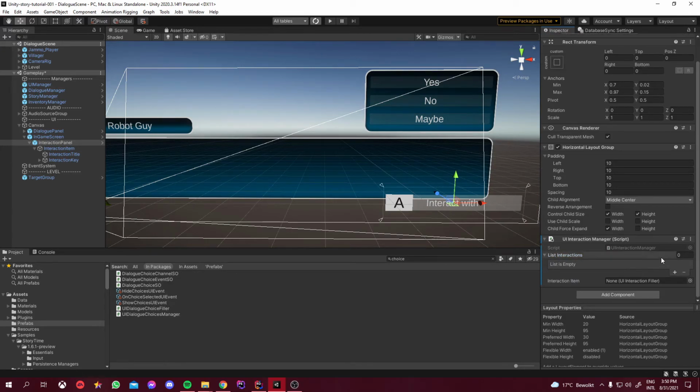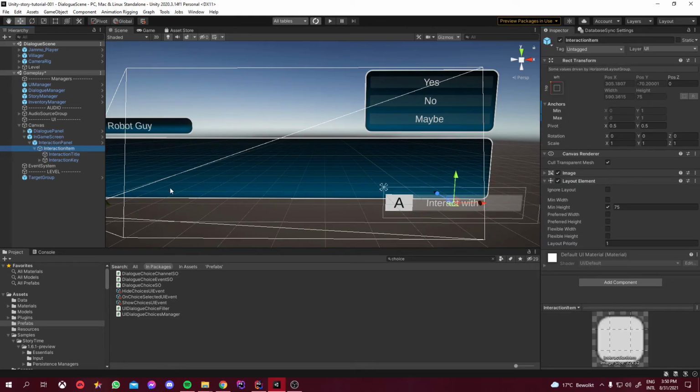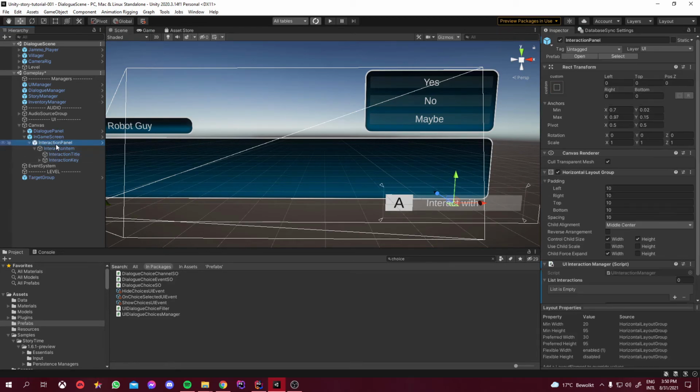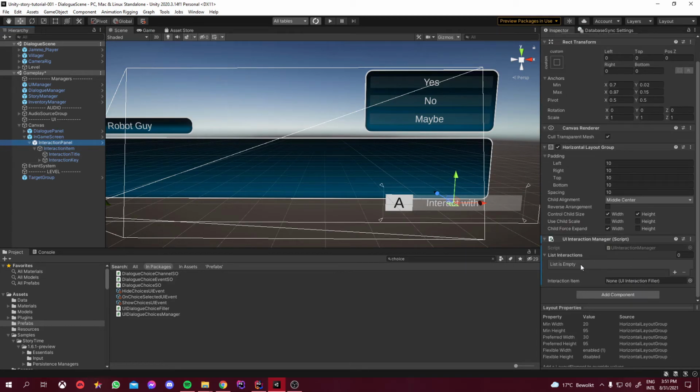But this one is a little bit different, where I define a list of interactions. And the item is basically the middle hierarchy, where we are going to display what kind of interaction we have. And the list of interactions are scriptable objects, where you can define what kind of interaction it is. And let me show you.